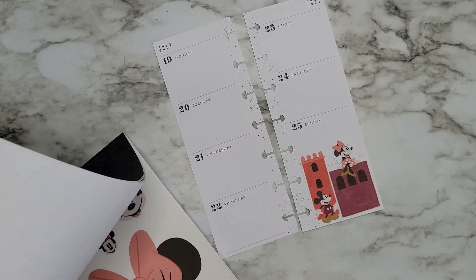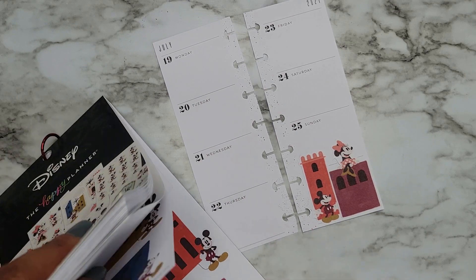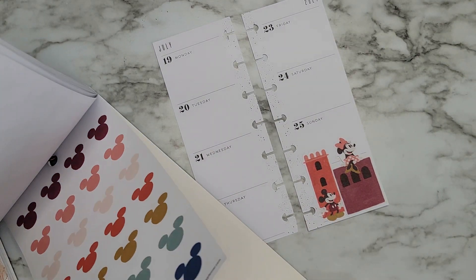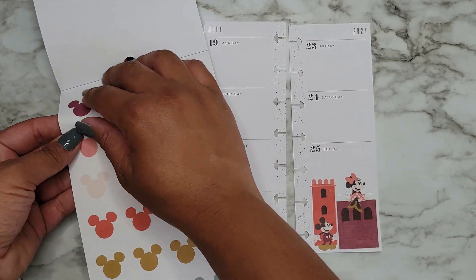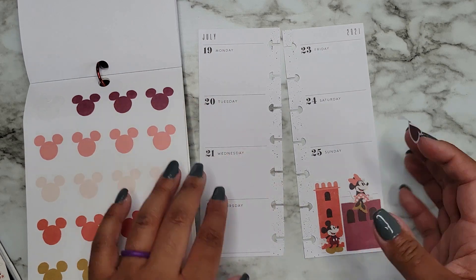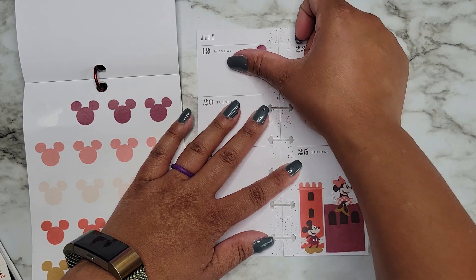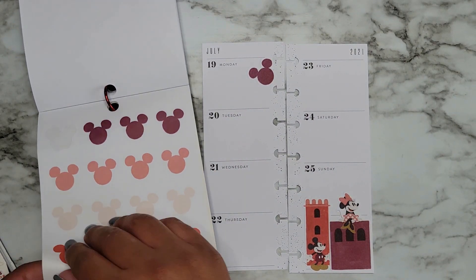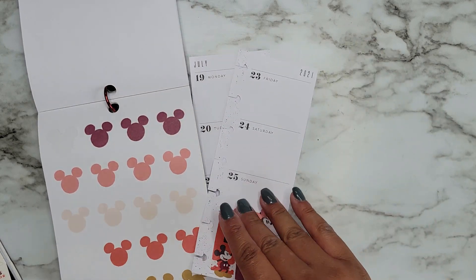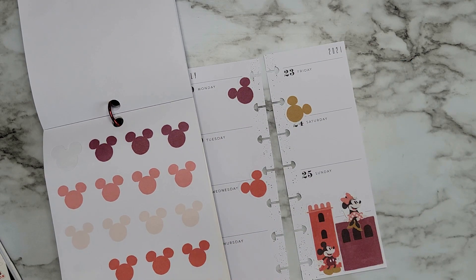There are these cute little Mickey head icons and Minnie Mouse ears in different sizes, and those are just freaking adorable. I dropped one — okay. I don't think I'm necessarily going to do them through the center that much; I want to get them a little bit farther away. Let's do some of the bigger ones and try to pick some of the colors I already used, so let's put these both on this side.